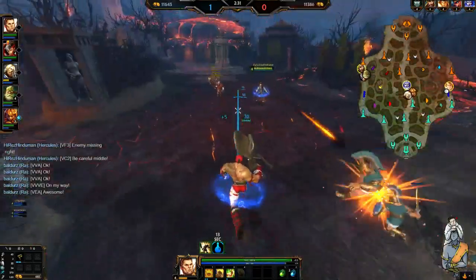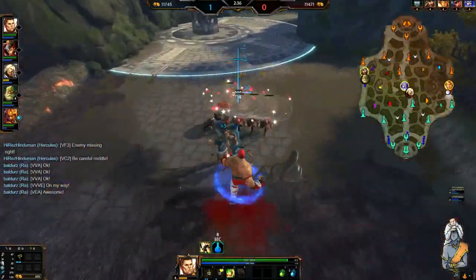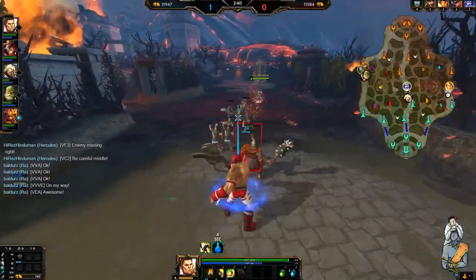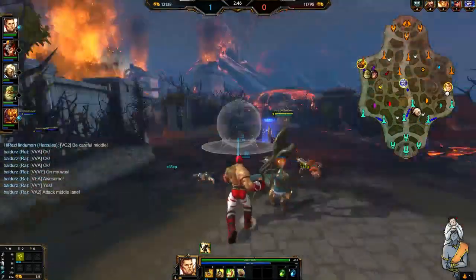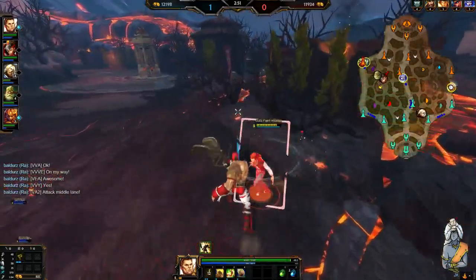So for the most part in lane, you're generally looking for Driving Strikes and Earthbreakers onto them at the same time if you can, and Driving Strike to clear minions out. I'm just going to look to farm for the time being and abuse my situation a little bit later. And I can show you the boulder. Now boulder looks like this. It's a rolling ball that deals a lot of damage. I'm not going to use it just yet. I'm just going to poke.